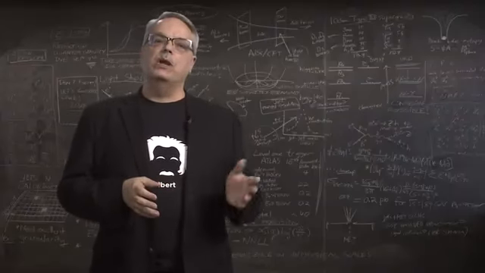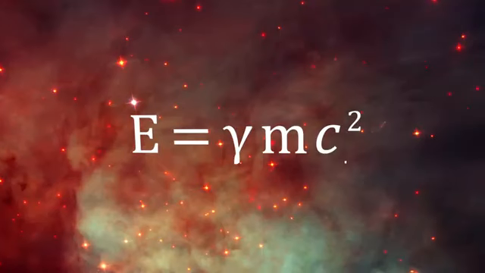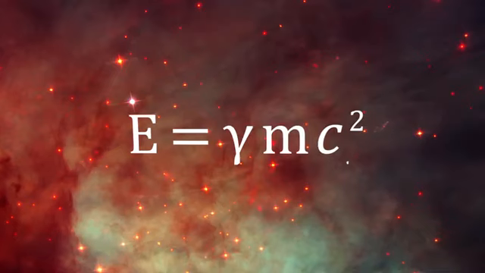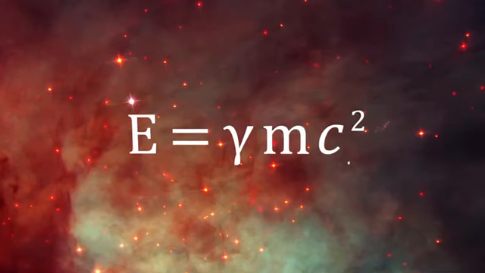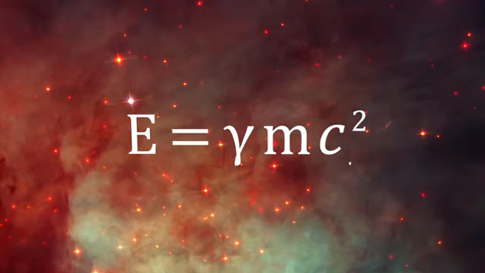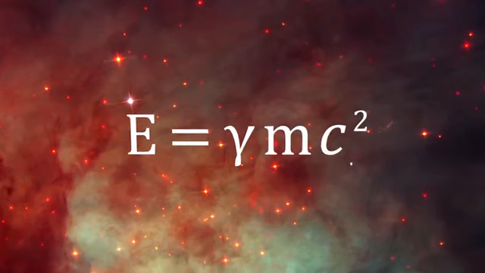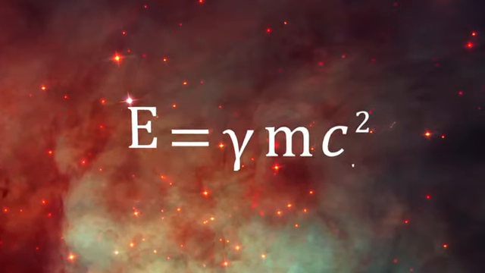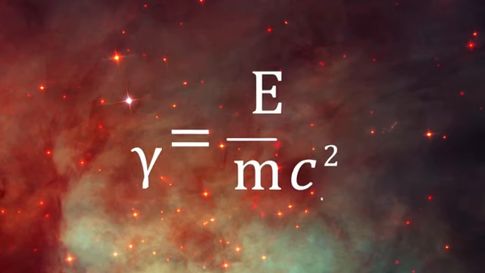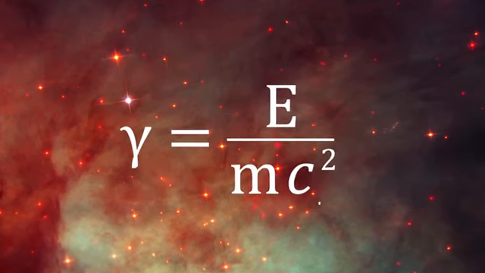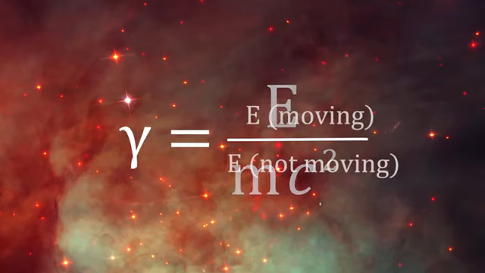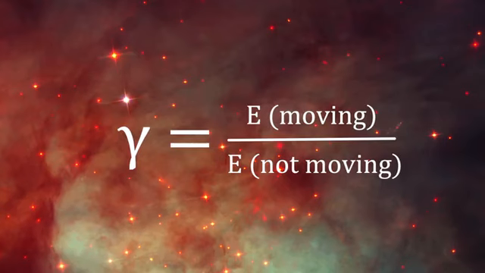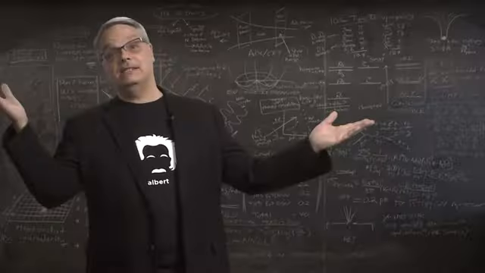By the way, there's one additional point that I'd like to make. Let's go back to the other equation relating energy to mass, the E equals gamma mc² one. Yeah, that one. Commenters in previous videos asked for a physical meaning for gamma, and this is at least the way that I think of it. Remember that mc² is the energy of a particle at rest. In contrast, E is its energy while it's moving. Thus, gamma is simply the ratio of the total energy of a particle to its energy when it isn't moving. Since particle physics experiments often measure a particle's energy, I find this particular physical implication of gamma to be the most useful.